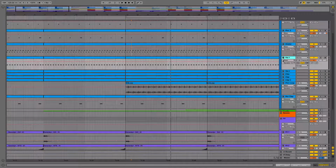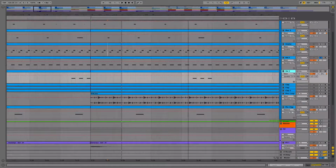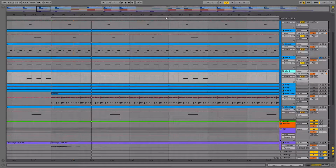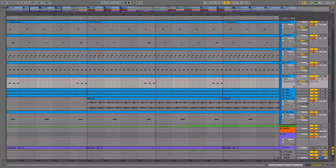A few hats. Again, nothing extraordinary. This hat here plays the last 3 off beats of the last bar. And that adds a bit to the groove, you know, it leads nicely into the next 4 bars.